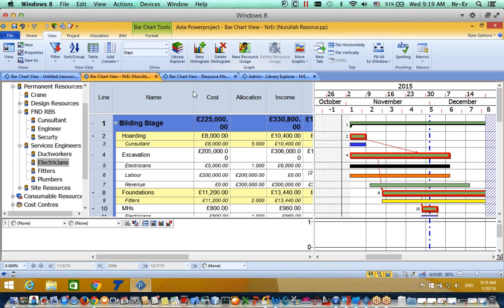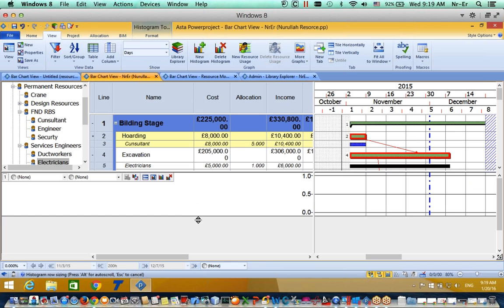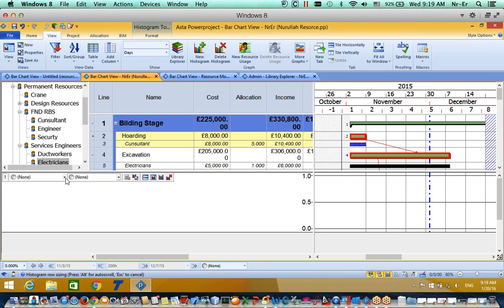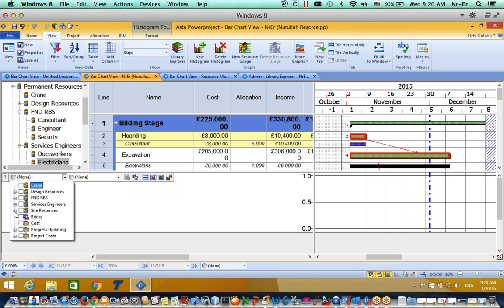I am just going to add a new histogram in here, and as you see my panel is opened, and I am going to the left side, and choosing my resources, and what I would like to see, and all has been defined in our library. I am just going to FMD RBS, and I am selecting my consultant and engineer.